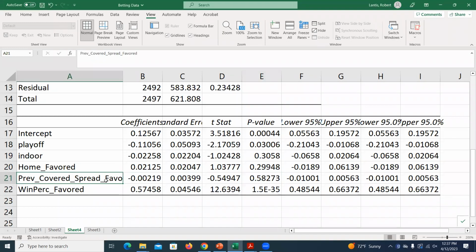Okay, so we had some inkling that there might be a relationship there. We didn't find one, but what might be more interesting is to look through and see what has a small p-value. What looks like it's significant here? So 0.03 is pretty small, all right? So this might be suggestive that this has a significant effect. If it's a playoff game, just a 1-0, so going from the 0 to the 1, then the expected change in the probability of covering the spread actually goes down, right?